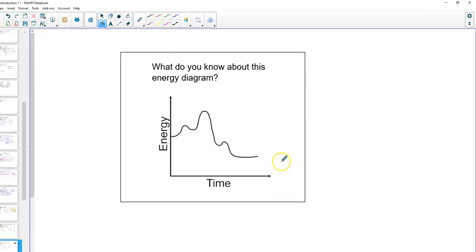All right, look at this guy. First of all, how many elementary steps are there? There are 3 elementary steps. Step 1, step 2, and step 3. So 1, 2, and 3. Which one's the rate determining step? That's going to be step 2. This is going to be the one that is the biggest hill to get over. Biggest energy needed. You can get over 1 just fine. Get over 3 just fine. But if you can't get over 2, it's not going to happen. So this is the one that really controls everything as far as the rate of the reaction.